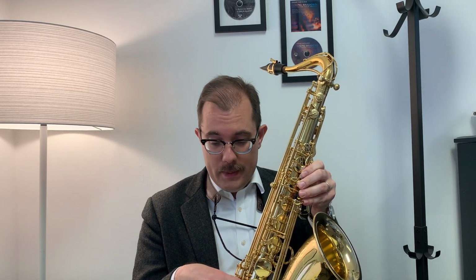One alternate fingering suggestion in the second bar, instead of playing the traditional F and F sharp fingering in the first beat, it may be much more comfortable to play the F and then the alternate F sharp. If you reach back with your third finger, play a normal F fingering, reach back with your third finger, there should be a key that you hit. If you open that up while playing an F, you'll get an F sharp. Makes that transition a little bit easier. Throughout the rest of the bar, I'd use the normal F sharp fingering.